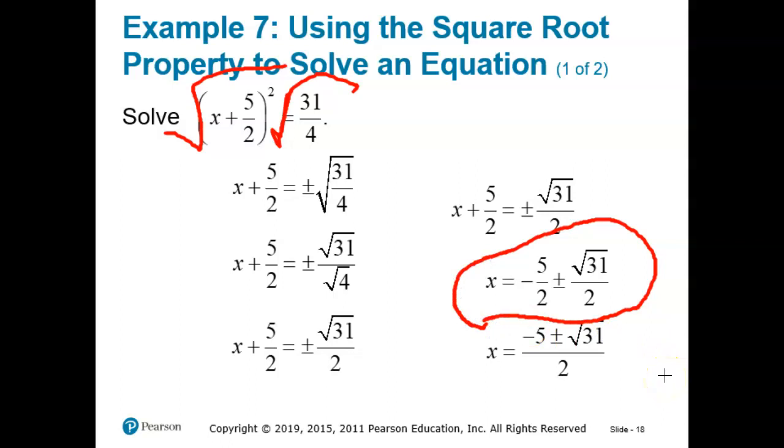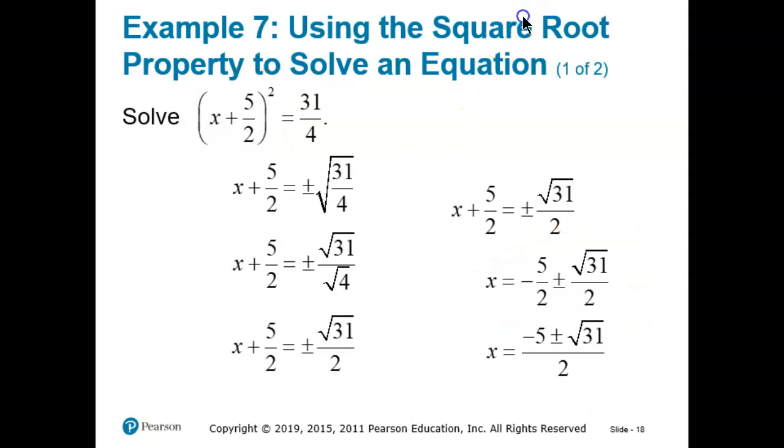31 over 2. Because both of these have a common denominator, we can simplify our answer here. This will match the back of your book. I will be happy with anything like this on future tests. But mathematicians like it to be in the most simple form, so it would be best to put it under one denominator.